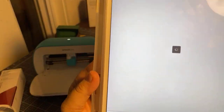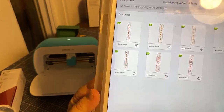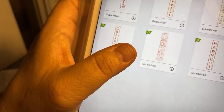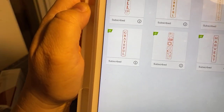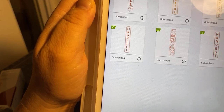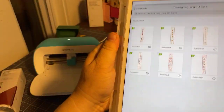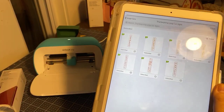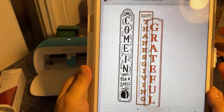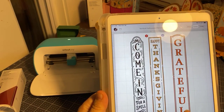And then if you're not into Halloween and you want a fall or Thanksgiving one, there are 7 of these for the Thanksgiving. So I wanted to mention this particular one right here. It's called Autumn Blessings. I found when I started resizing this for the board that I'm working on, the vegetables looked really squished. So you want to keep that in mind with the board that you're going to work on, okay? But other than that, they all resize beautifully. So you can just choose whichever. I'm going to choose the Grateful and insert it. So here's how it comes in. It comes in pretty long as it is, but what I have done is I've resized these.